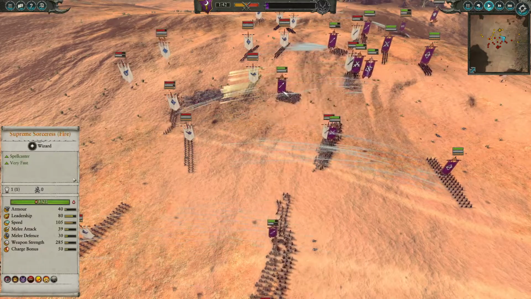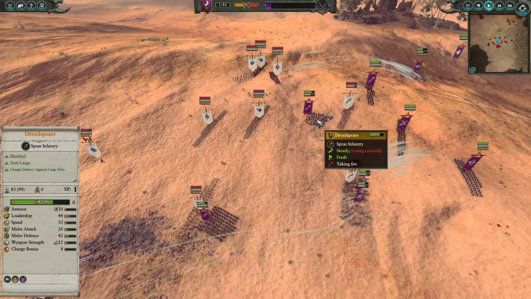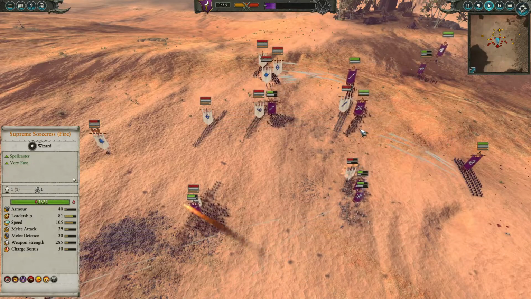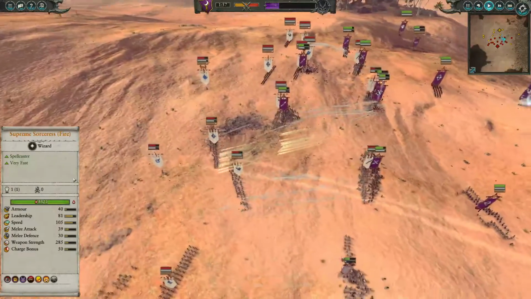So there's going to be a little bit of a problem here up against those. A second unit is also getting through, but you have two here to deal with. You need to pick one and go with it. I'd actually use the Silver Guard here just to zone out up against the Black Ark Corsairs. Really don't want the Black Ark Corsairs getting in the back here. That really will be trouble for your back line.